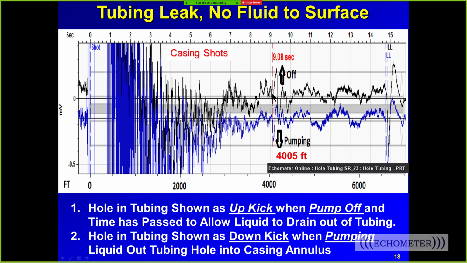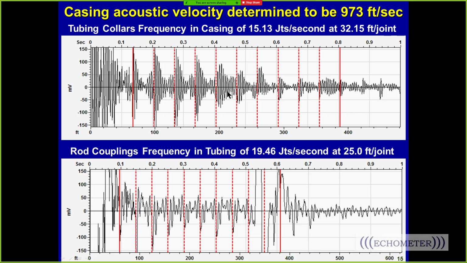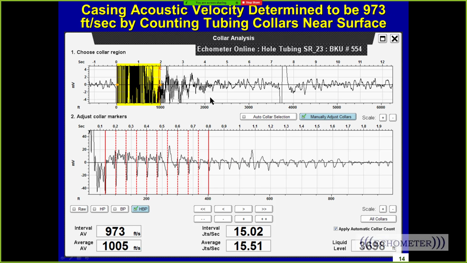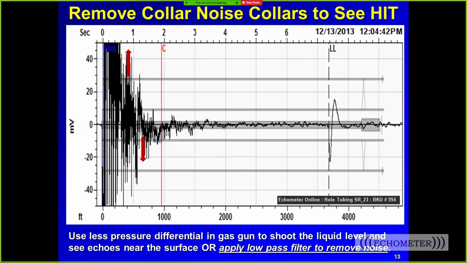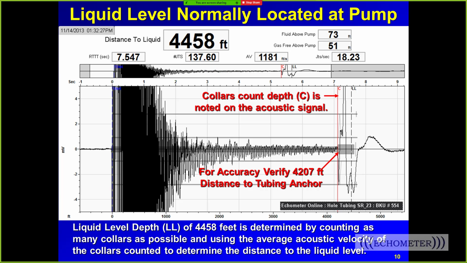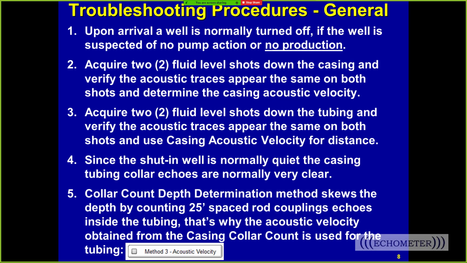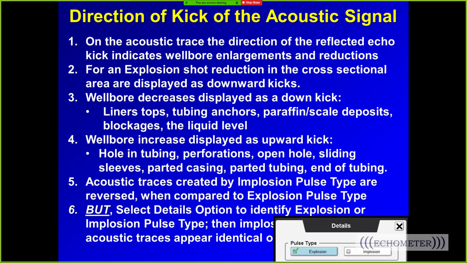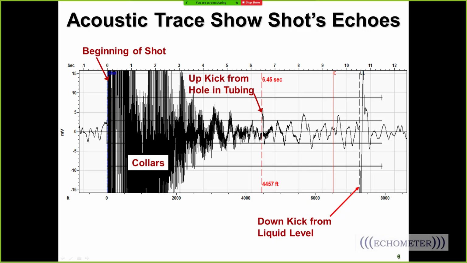So the bigger the obstruction, the wider the kick. The smaller the obstruction, the narrower the kick. So if you have a little tiny hole, it's going to be a narrow kick usually. If you have a big long hole, it's going to be a wide kick. So the width of the kick typically is related to the size of the hole. Not the taller the kick, but the wider the kick: the wider the kick, the bigger and longer the hole is.